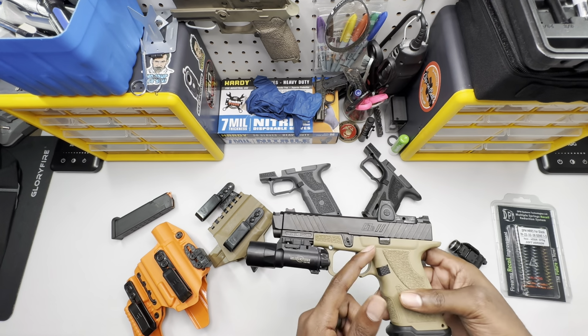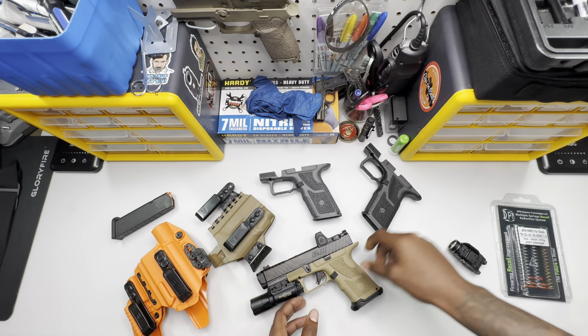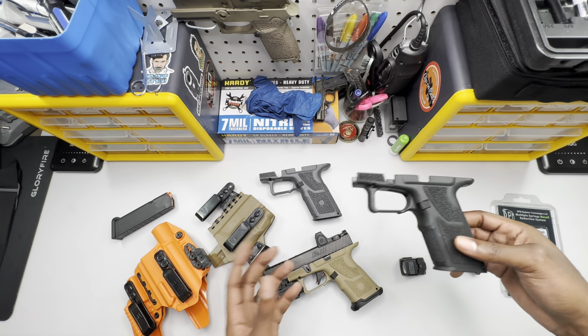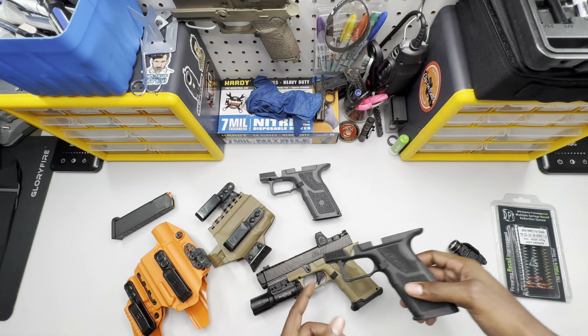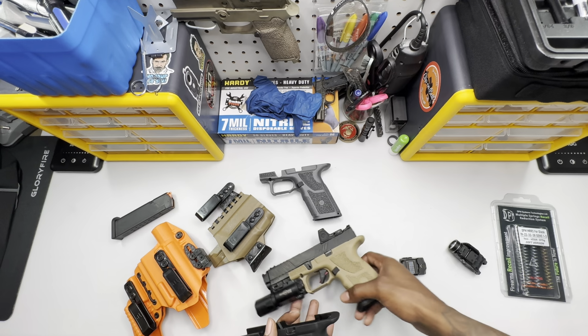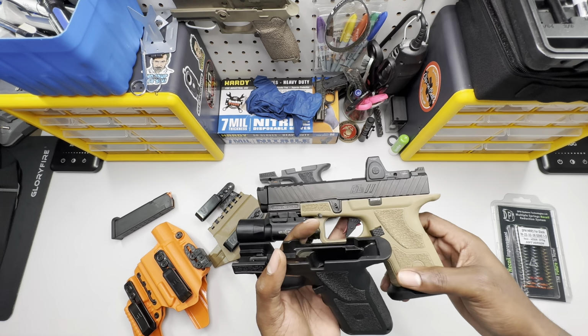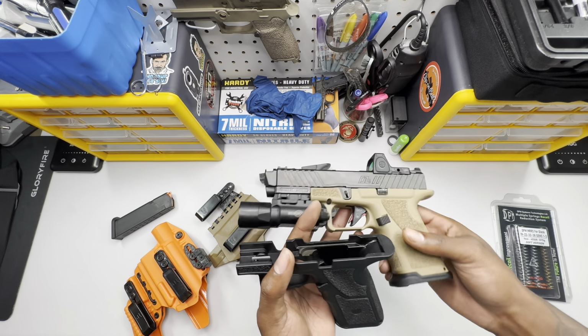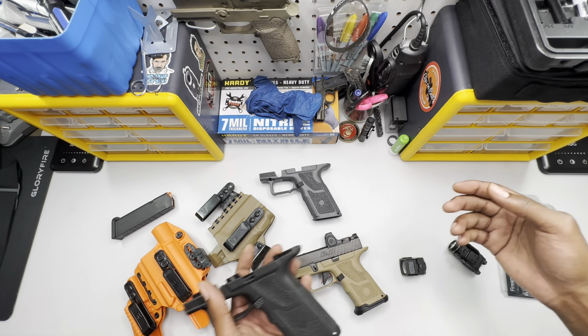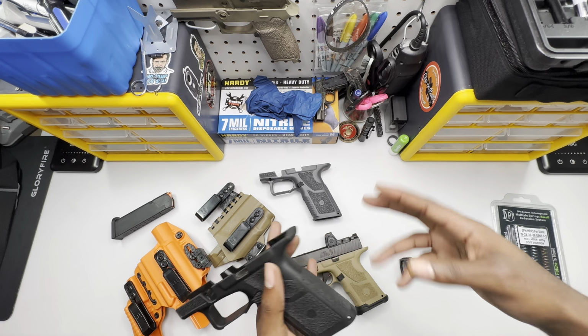Now, speaking of the frames, I told you we'd come back to that. If Zev is gonna sell me on modularity, which they have, and they've done a great job doing it, because no other gun that's modular is as good as this, if we're talking reliability as well, to all my SIG fanboys. Which, by the way, I love SIG. I love my P320. I love how modular it is. I love swapping out and this, that, and the third.